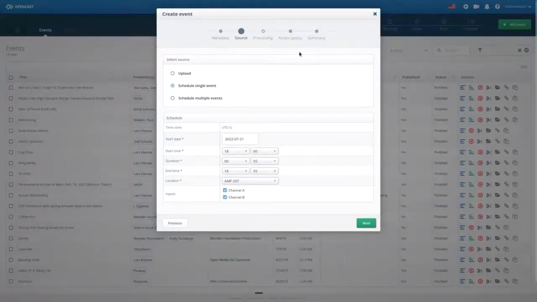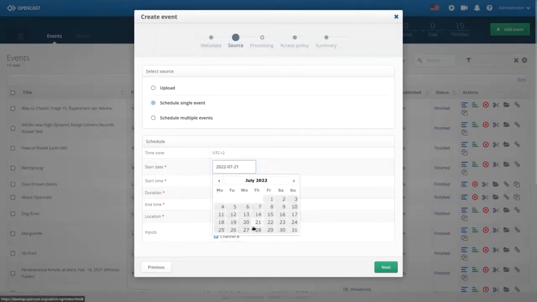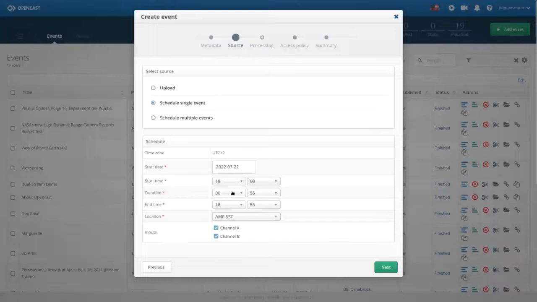Going to Opencast itself, is actually a system which also deals with a lot of automatically recorded data. So you can equip your lecture hall with hardware, and then you could say that, for example, in this lecture hall, I want to schedule a recording for, let's say, the 22nd, and it should start at, let's say, 11 a.m. and it should run for not 7 hours, but let's say 2 hours.